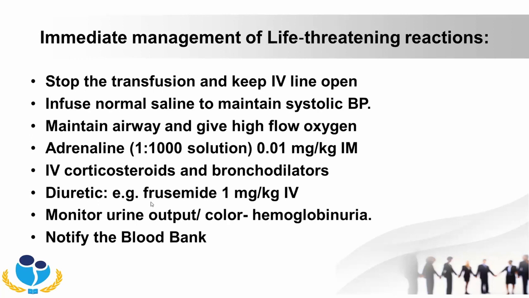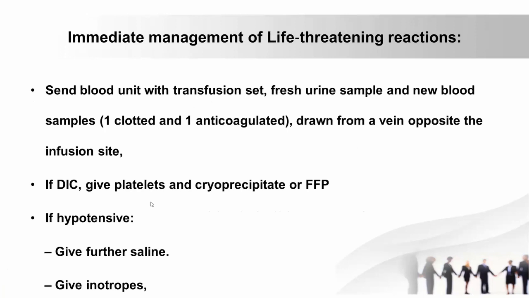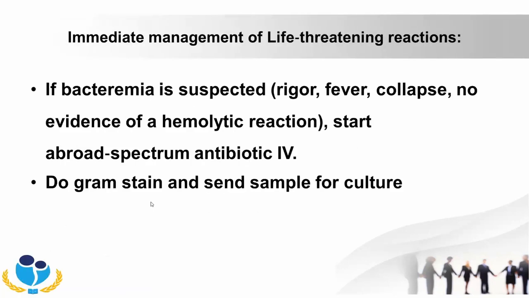What is very important is that we have to return the giving set and the blood back, and we have to take a sample of blood from the patient, and we have to notify the blood bank for investigation of the reaction. If bacteremia is suspected, we need to start broad-spectrum antibiotics, and we have to send gram stain and culture to identify the etiology.